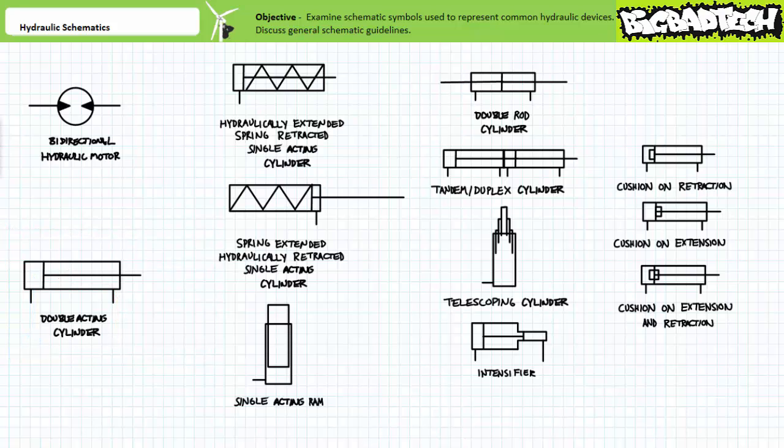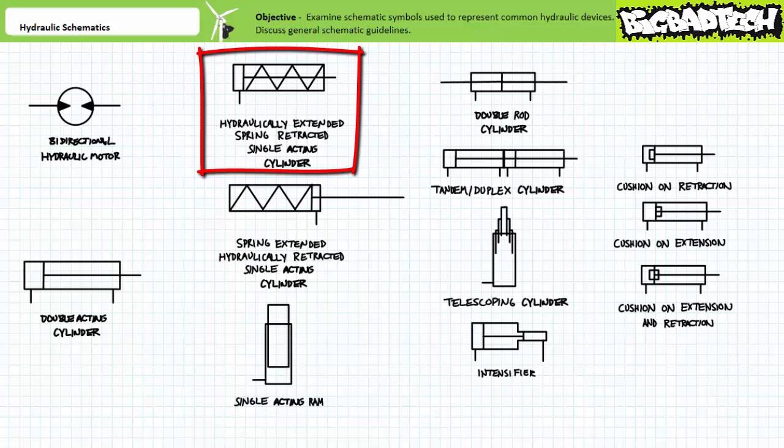Single-acting cylinders, in contrast, have only one port and only actively perform one movement. Single-acting cylinders ordinarily rely on a spring or the weight of a lifted object to passively perform the opposite movement. This particular single-acting cylinder is hydraulically extended, spring retracted. The act of extending this type of single-acting cylinder requires pressurized flow to enter the cap end. When the cap end is drained to tank, the spring on the rod end passively retracts the cylinder.